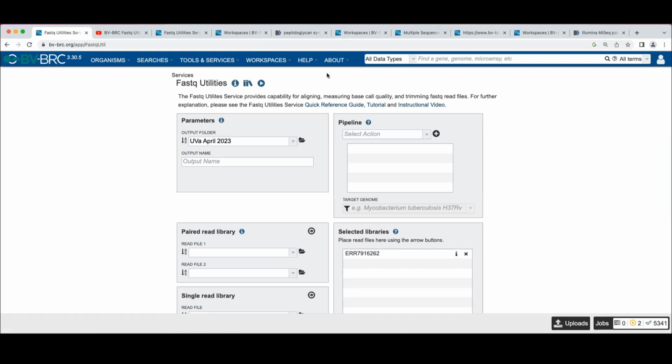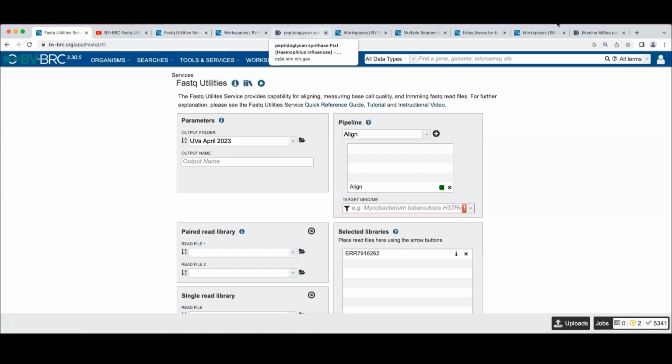So one of the things you can do, if you know there's a contaminant there, you can get rid of those reads. So we're going to map these reads to the human genome. So let's click Align here and add that in. And then look what happens. We get a warning here. I have to select a target genome to map this to.